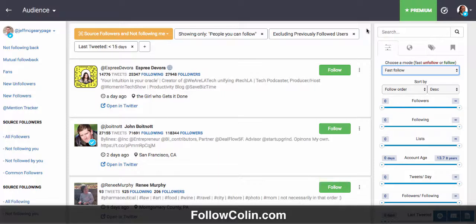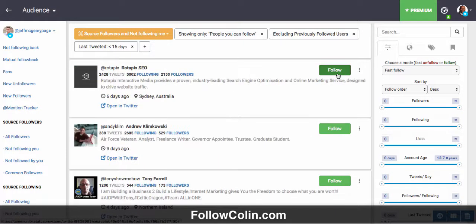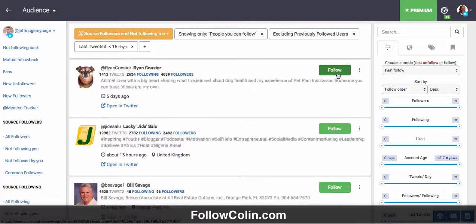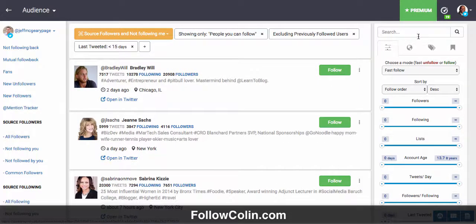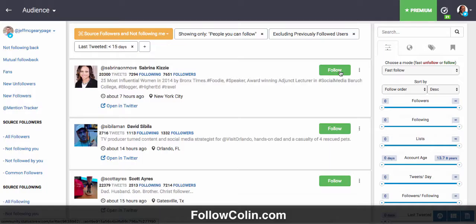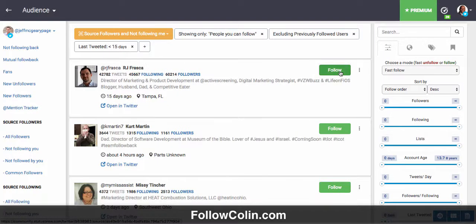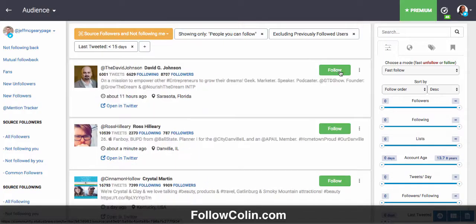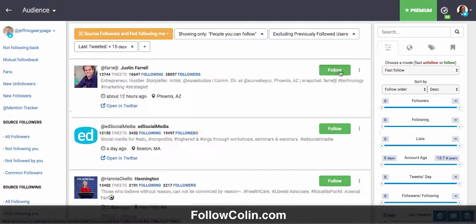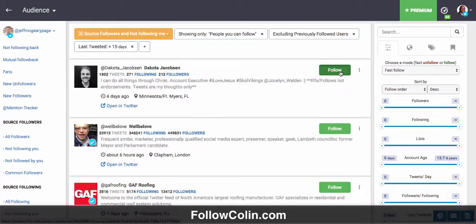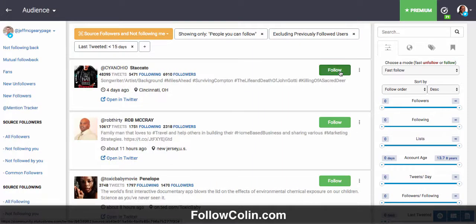And this allows me to quickly follow. So I follow about 50 people every minute or so, 50 to 100 people. When I click through, there's a counter right up in the upper right-hand corner. And I just follow. This whole process of following and unfollowing to build my Twitter account takes about 30 minutes a day, or even less. And as I go through, I'll stop about here.